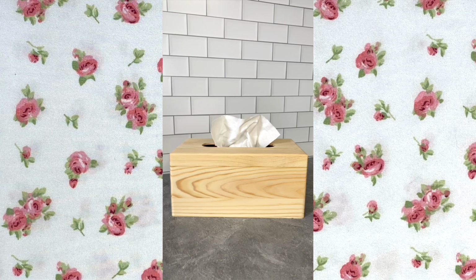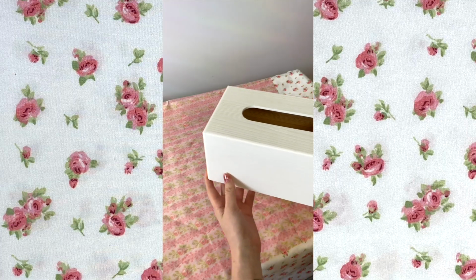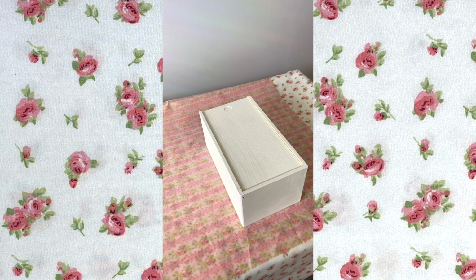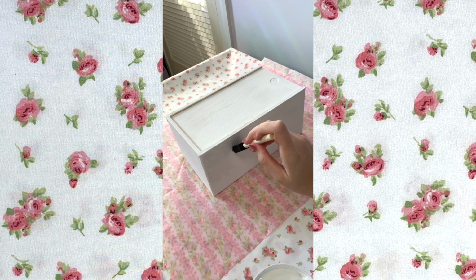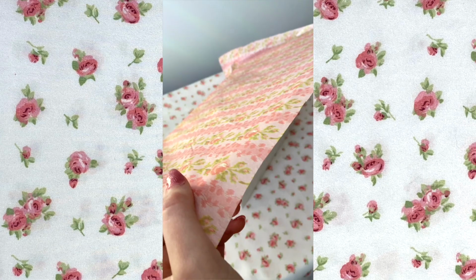I got this wooden tissue box cover from Hobby Lobby, painted it white, then measured a piece of tissue paper to wrap it with. I stuck that on with some matte Mod Podge. You'll want to use the matte instead of the gloss for this so that nothing accidentally sticks to your project when it's done. I tried to do a thin layer, smooth out any wrinkles.